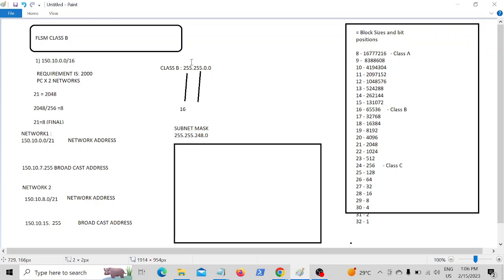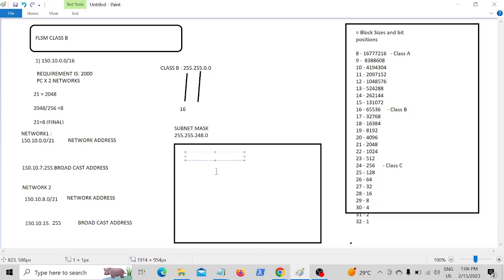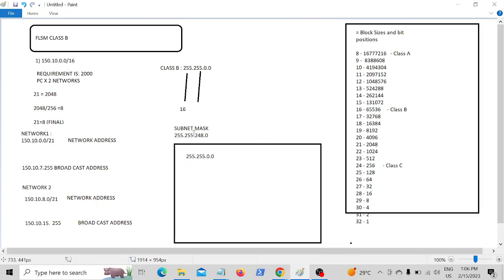As I told, in the normal subnet mask, you know class B, right? Class B is 255.255.0.0. This is the normal subnet mask for class B. But now we are doing this subnetting to avoid the wastage of IP addresses. So now I want the subnet mask for the requirement slash 21. Can you make changes on the network side? In the beginning I told you guys, these two are constant, 255, 255, you cannot make any changes.